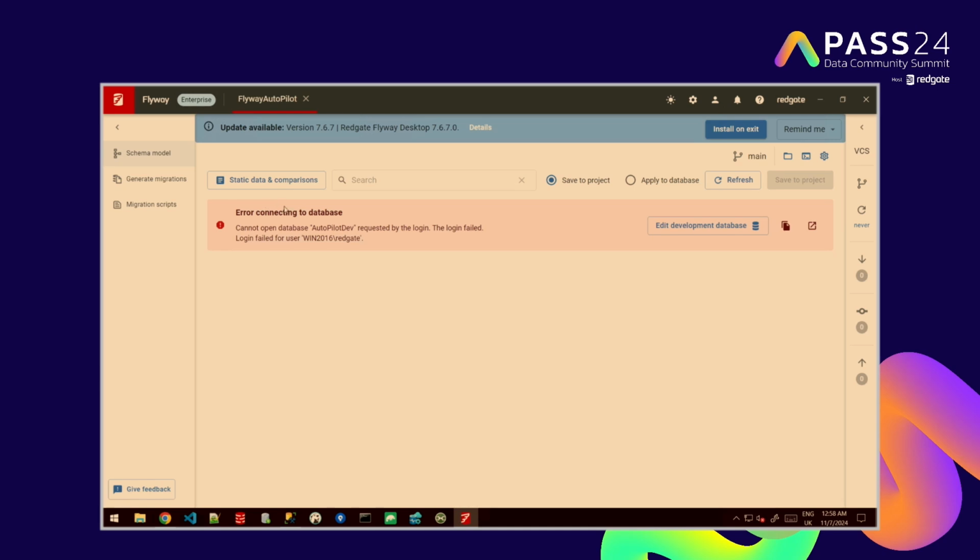We've got an error because it's trying to connect to a database called Autopilot Dev. This is something we're going to create during the process. So it's trying to connect. It doesn't exist yet, but we're going to make that shortly. So we have to set up a little bit here. Exactly. There's a couple of scripts ready we've got to run.